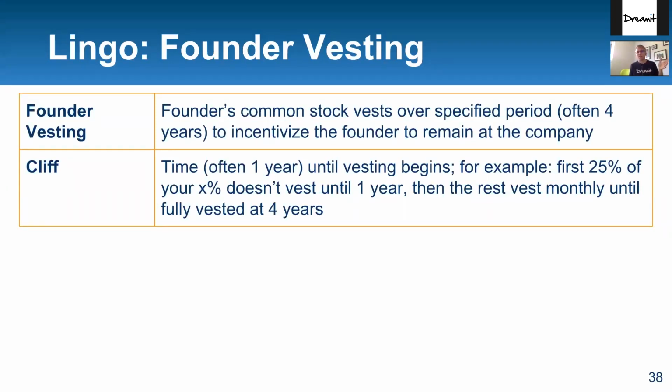They're not going to let you do that. What they're going to force you to do, even though you founded the company, is vest into your own company, believe it or not. So founder vesting is very, very common. Often you're going to vest over 4 years. A lot of times you'll get credit for like a year. So you'll vest over a 4-year period, and you'll get 25% accelerated vesting when they put their money in.